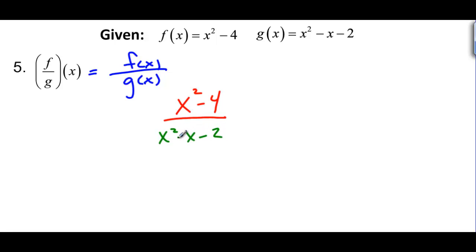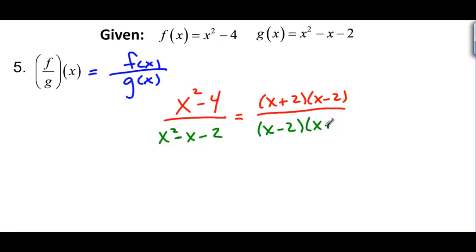Now, we haven't done too much of this stuff yet, but in our last chapter, 5.4, you had to do a lot of factoring. So let's think about how we can simplify these problems or break them down a little bit. X squared minus 4 is a difference of two squares, which hopefully you remember is x plus 2, x minus 2. Again, the order of which one comes first does not matter. If I look at my bottom function, I have a trinomial, which should factor to an x minus 2 times an x plus 1. Okay, that gives me a multiplication of negative 2 and addition of negative 1.